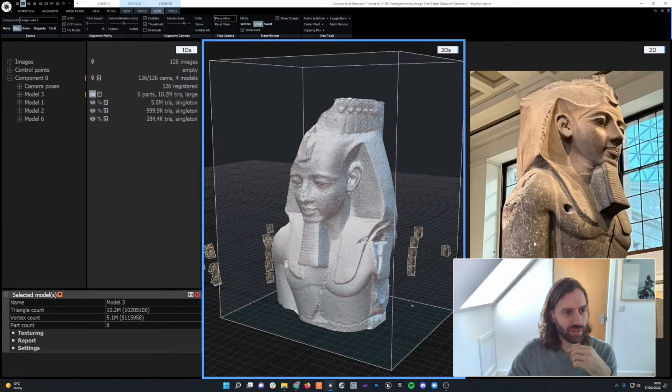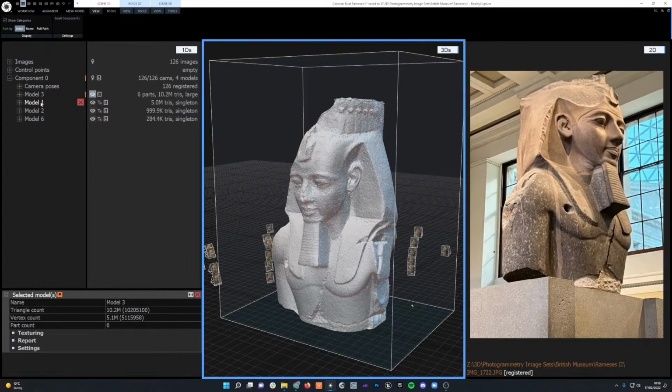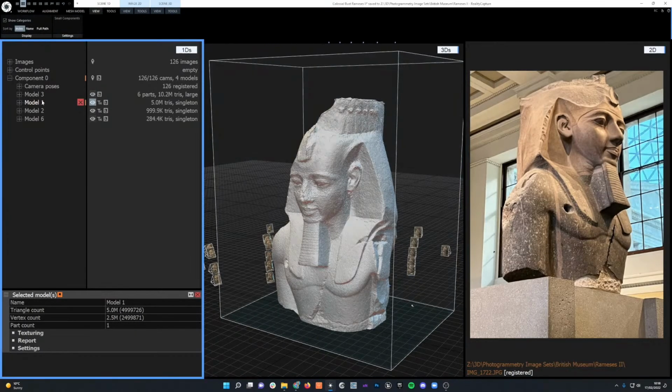So what I did, on the left here, I've done a few things, and you can see there's a number of models. I'm going to click through them. The first was this 10 million triangle model, and then I used the simplification tool in RealityCapture to reduce that to 5 million triangles, because what I did next was to export this model and open it in Blender, and I used the Blender sculpting mode.